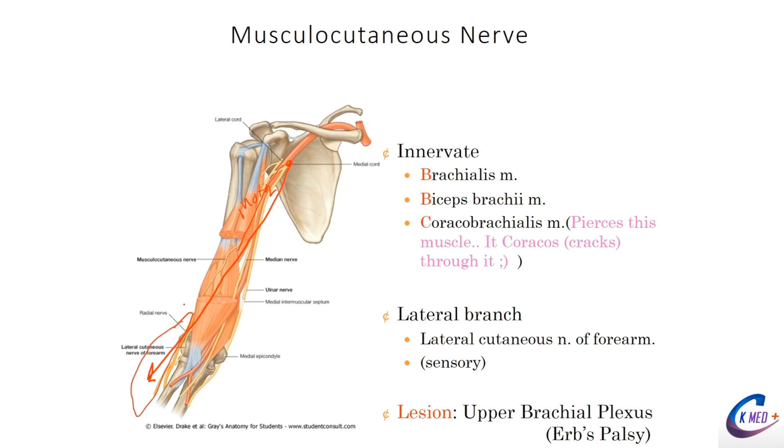And that's actually all you need to know: what does it innervate basically here? What's the muscle it breaks through, giving motor to this compartment for flexion of the forearm, right? This is your biceps muscle and your coracobrachialis muscle and your brachialis muscle. All these guys flex your forearm. Those are your biceps, the big muscular guys flex to impress girls or something like that, right? But then it continues down to do sensation on the lateral forearm.